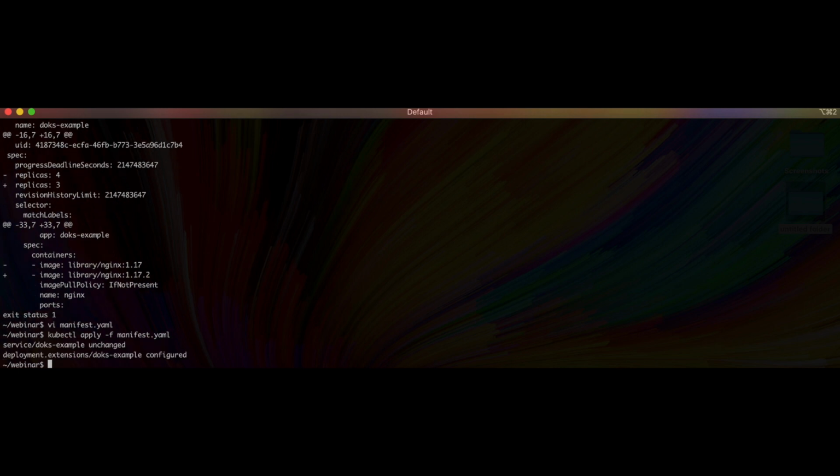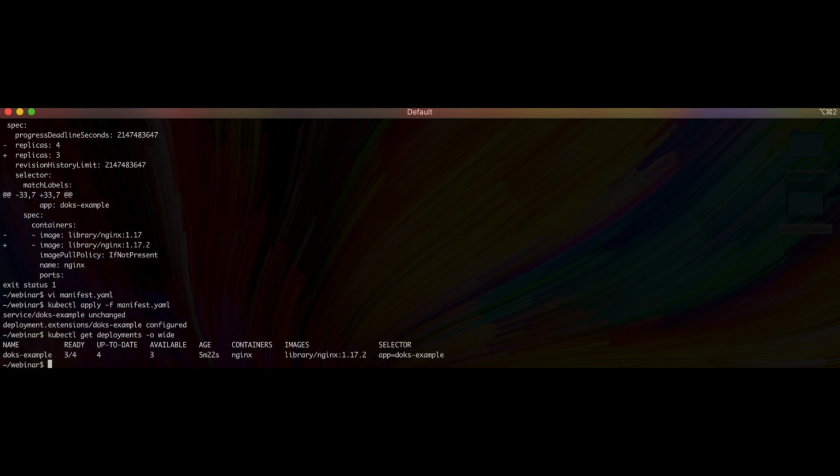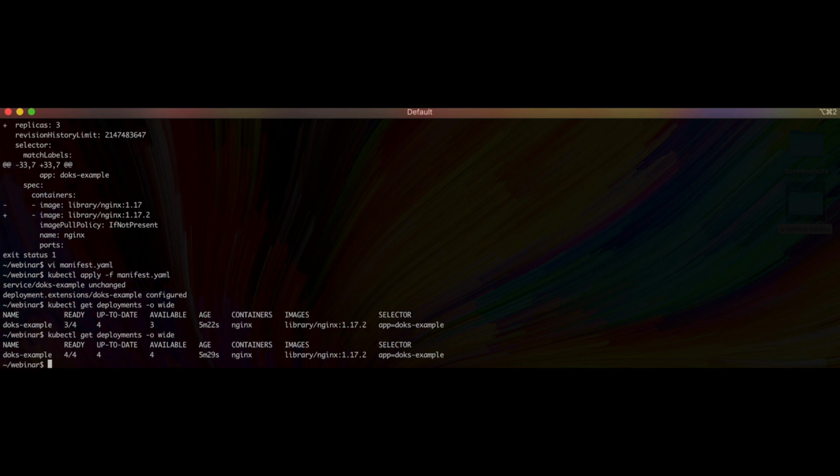Awesome. And now we can see that the new image version is running. So it's really as simple as that. It does a rolling update, so there won't be any downtime for your users, which is great.